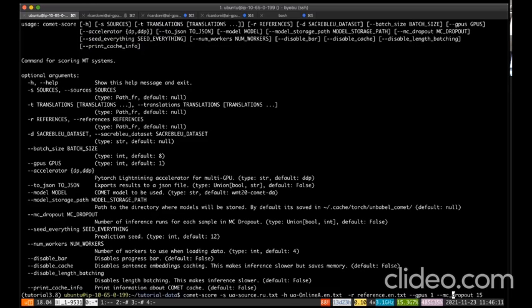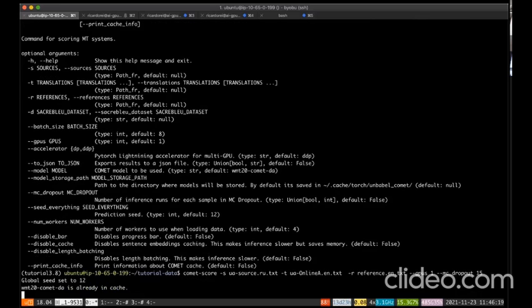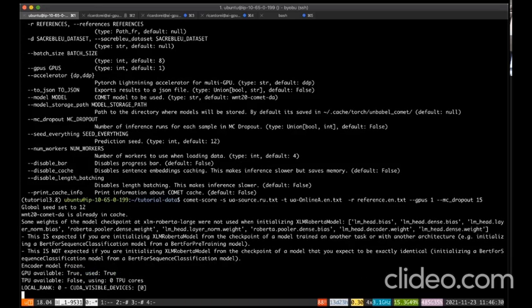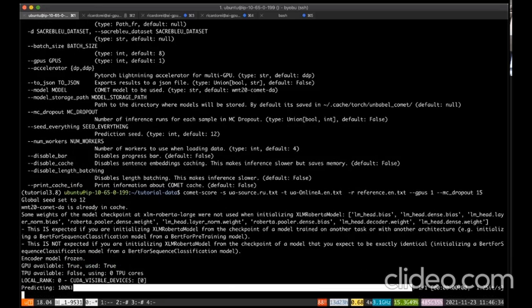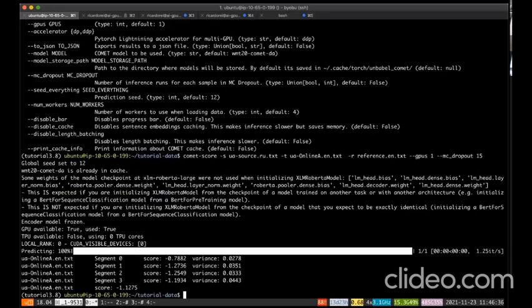It's D. Sorry. Okay. I made a mistake on the fact. That's okay. If you also want to try, you just need to follow what Ricardo is doing. So you just need to copy that part regarding the segments and then add the MC dropout flag, and you can put 15. So it is predicting, and we already have the results.